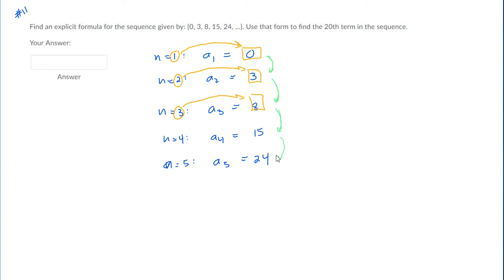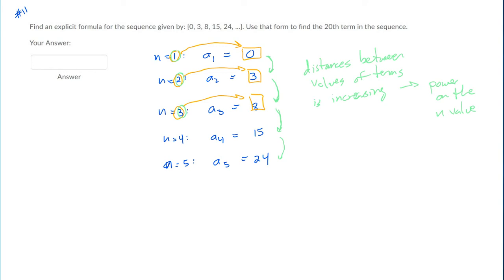So when the distances between the values of the terms are increasing all the time, that tells me that I need powers. I need a power on the n value, because the n value is what's generating the outputs, right? These n values are what I have to use to generate those outputs. So those n values need an exponent on them. So let's try the simplest exponent. What would be the simplest exponent?